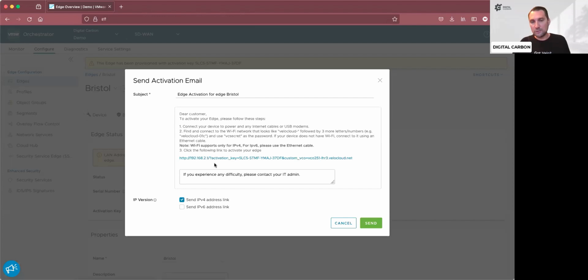Once connected through Wi-Fi, all they need to do is click on this activation link, which they will get through the email. And then with this activation link, it will tell the edge to go to this orchestrator to pull down this configurations. And that will automatically pull down the configurations. It will configure itself, and we will have a fully managed site within a few seconds.